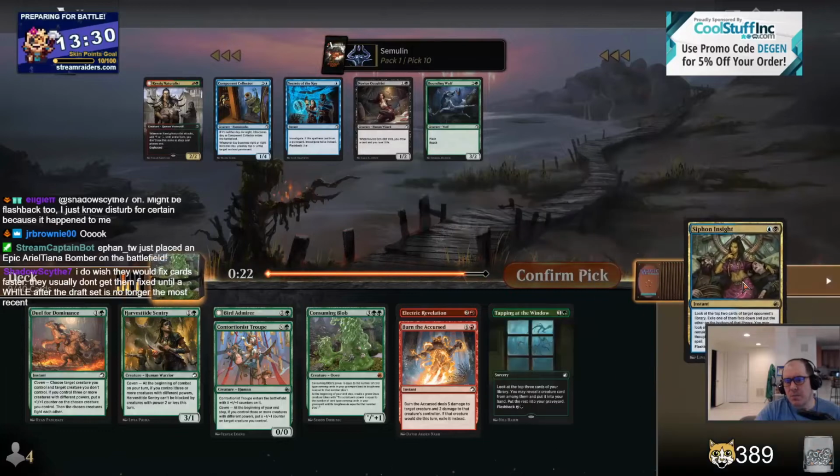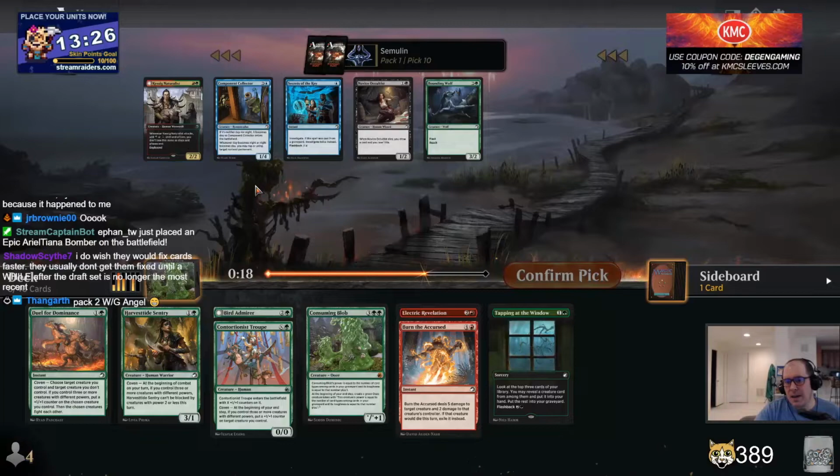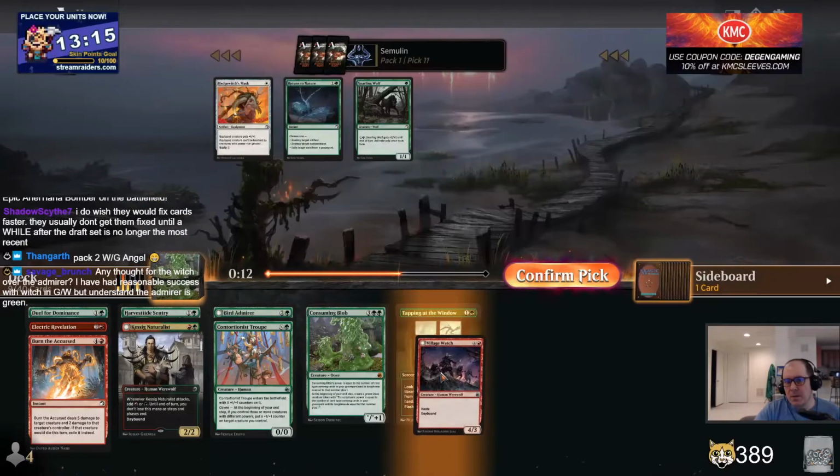I think this is probably out. Okay, this is the Naturalist I was saying that I wanted to take, and it's still here. So my guess is we're just going to do this. This might get included.